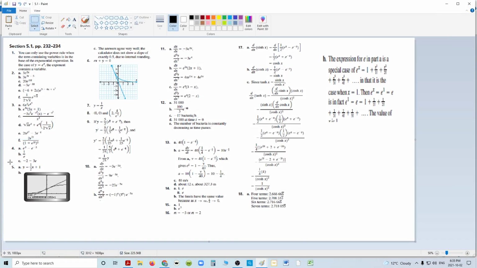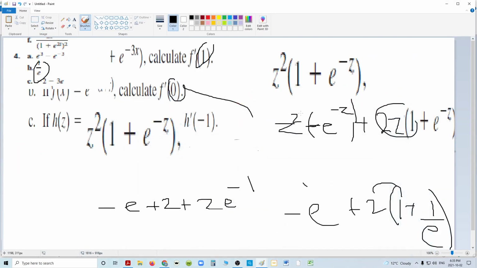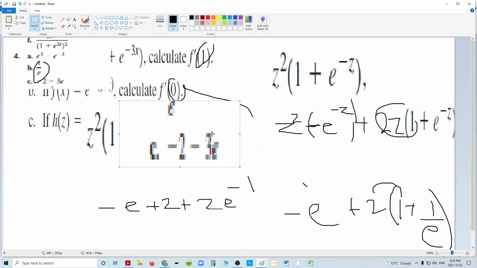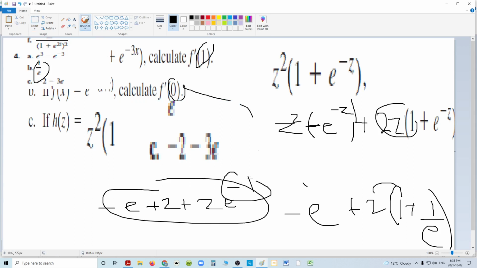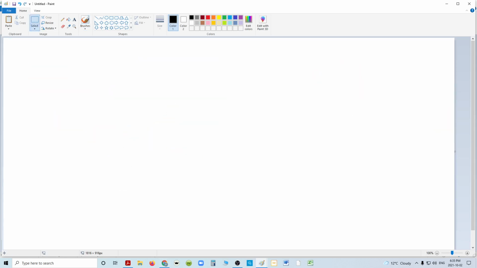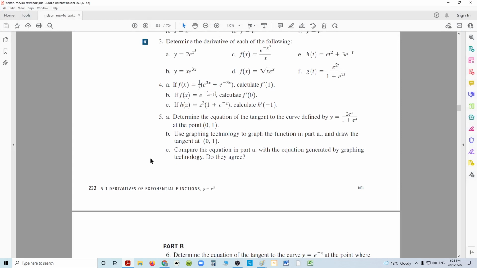Let's see. No, they just got a much simpler answer than me. They claim it's minus 2 minus 3e. Don't know if I agree with that. Because we can't subtract these things. They're different exponents. So I'd have to go through it again. And I don't feel like it. I really find some of these mundane.